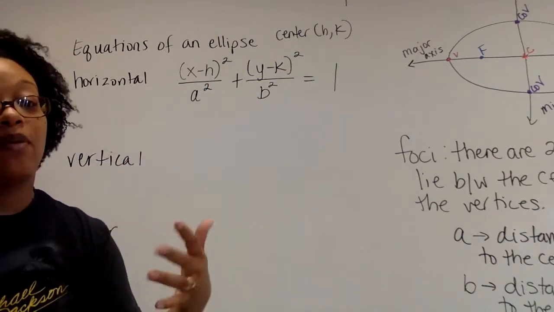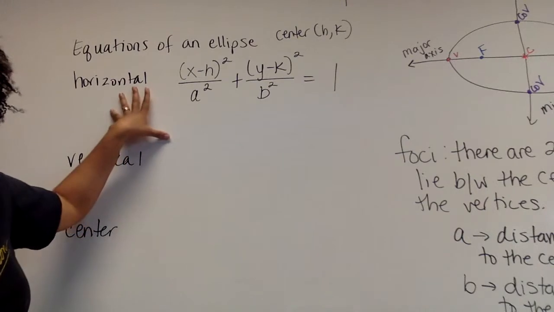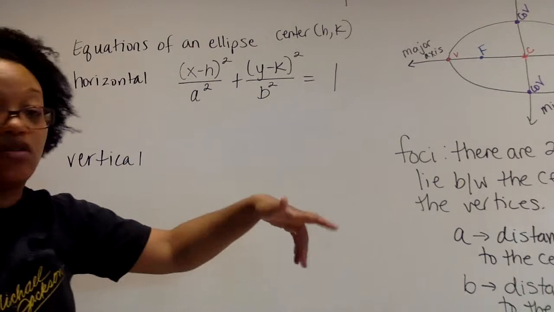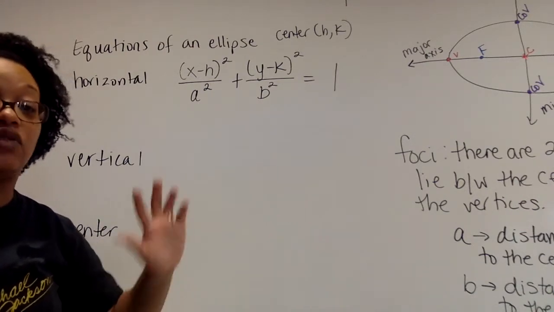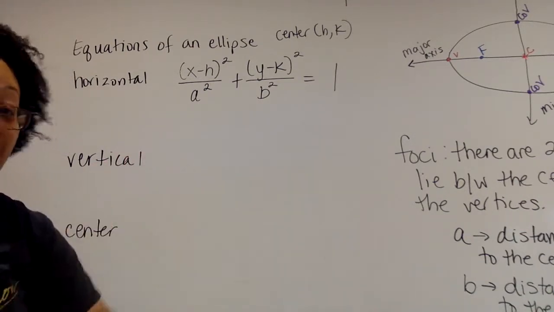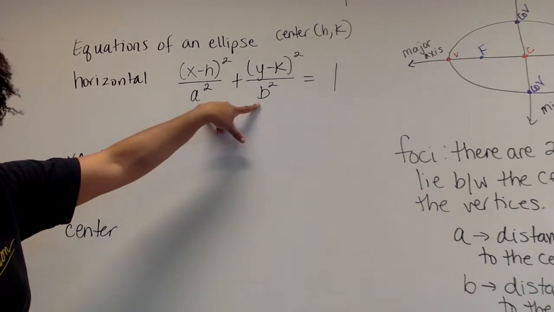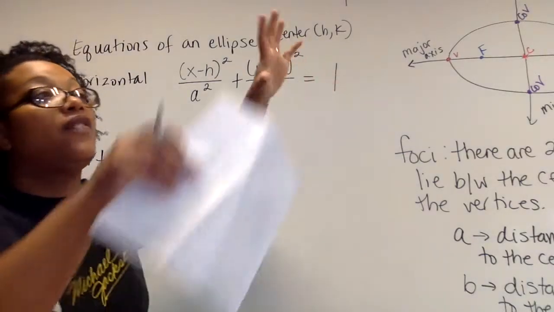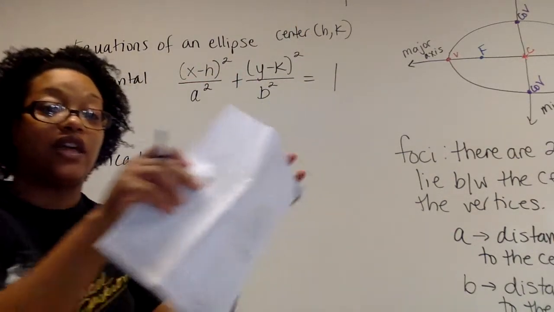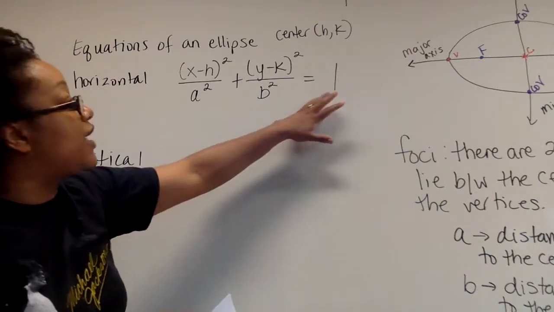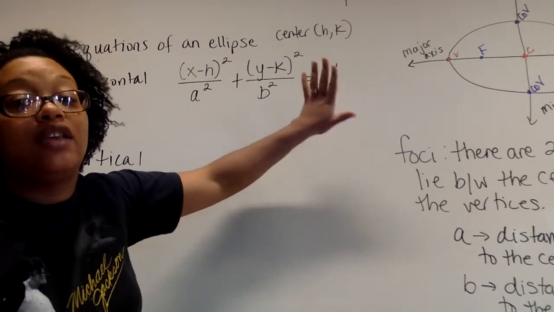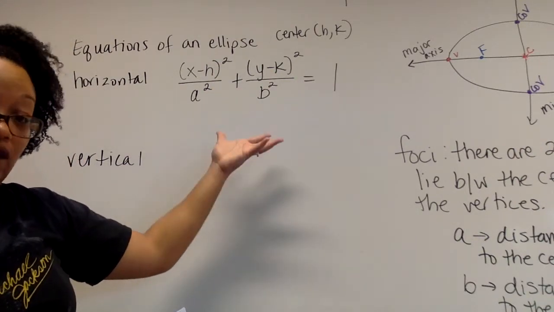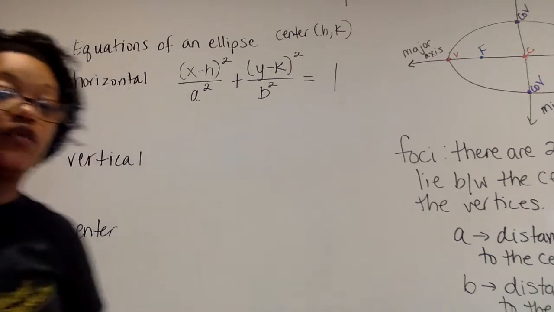So if we're setting up an ellipse on a graph and we want to come up with our equation, which we're going to have to do in a minute, whatever numbers you count, the distance from the vertices or the co-vertices to the center, that count, you square it and you've got your denominators. This is always going to be equal to 1, which will be very important in a second when we take the parts to come up with your equation. Or if I give you an equation that's not equal to 1, you've got to know I've got to do something to set it equal to 1 or it's not an ellipse equation. So that's for horizontal.